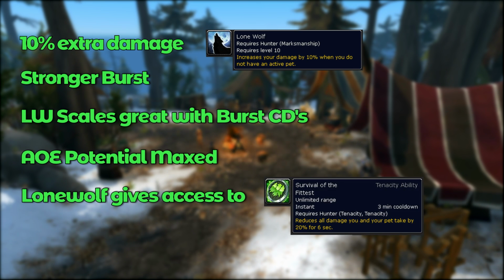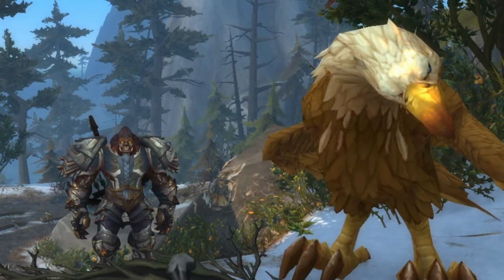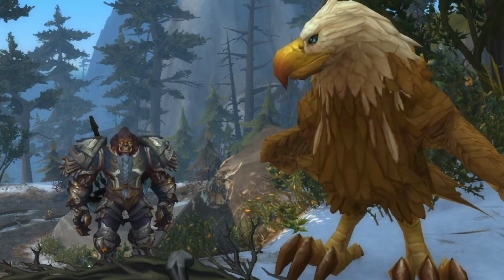We gain a damage reduction ability which replaces your pet's active ability. 20% damage reduction isn't game breaking, but when used correctly can make a difference. It's also one of the few defenses that we have. With Lone Wolf, we don't have to deal with pet AI, because even with micromanaging, there are times of unexplained occurrences that will happen.